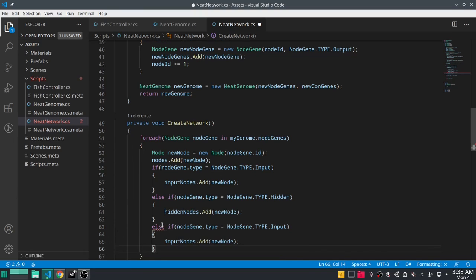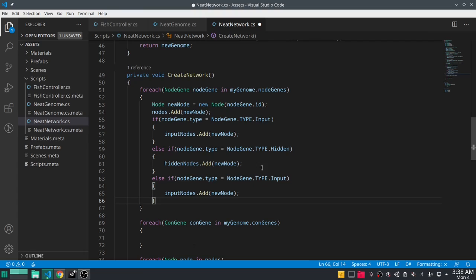I could just say else, but why not just say else? The output nodeGene.type, the output will have the, yep. Let me make sure this looks okay. Type.Hidden, Type.Output, Type.Input.